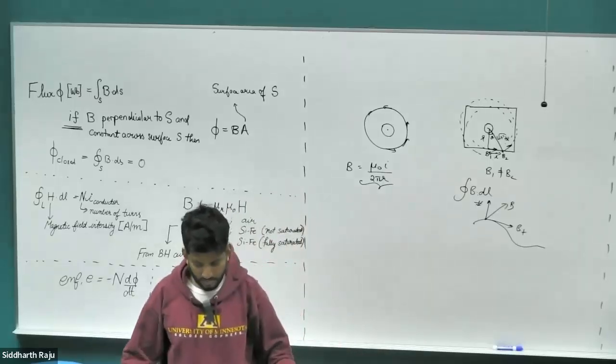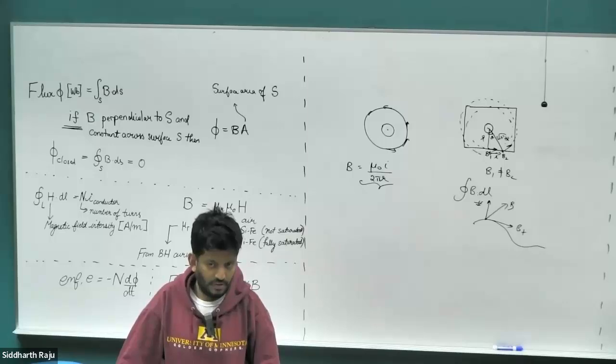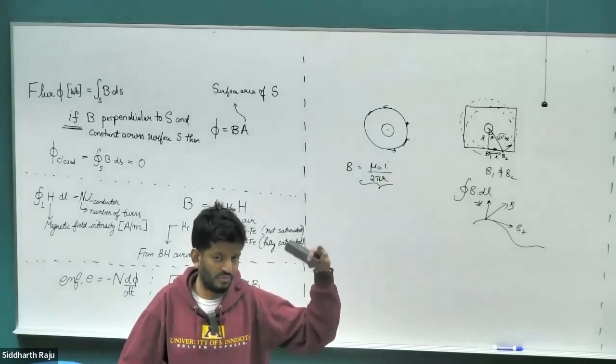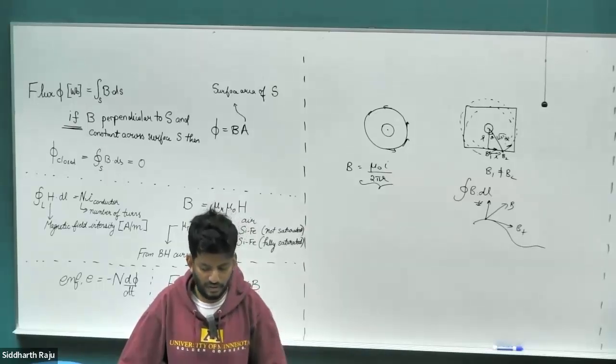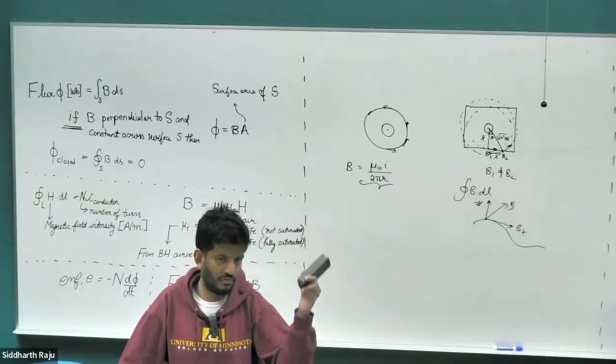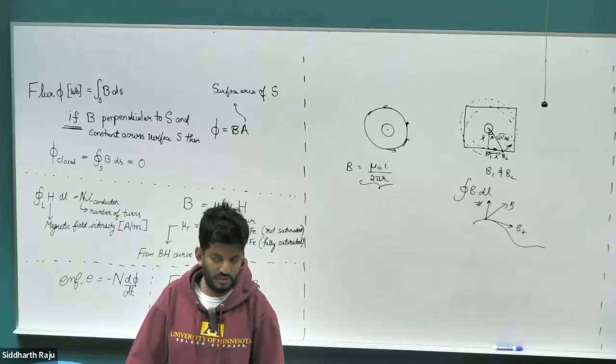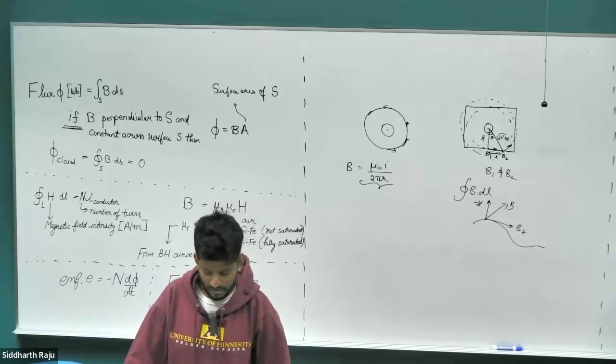I have posted homework 4 a bit sooner because the first 2 questions of homework 4 were supposed to be in homework 3. Pretty straightforward. First question is just derivation of what I did in class, redoing it. And the second question is just using the formula to find out the inductance and stuff like that. But the rest, 3-4 problems, will take a bit of time, so do start early. Okay.